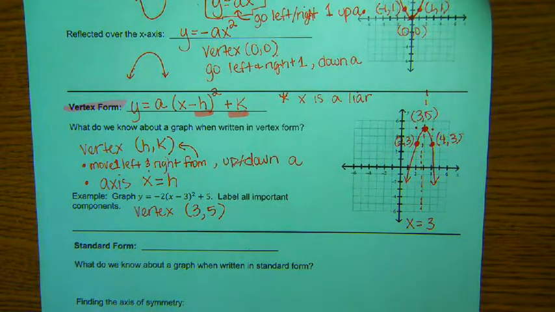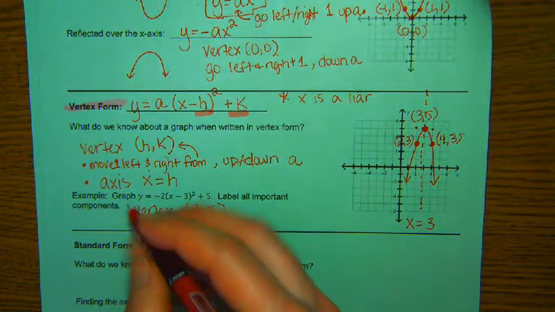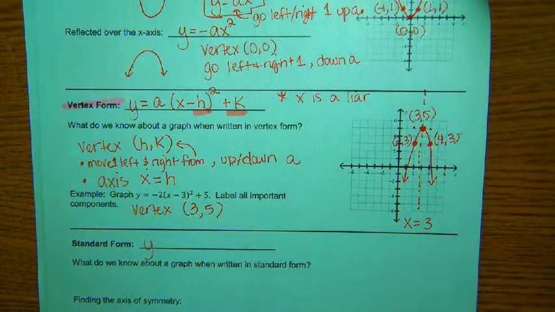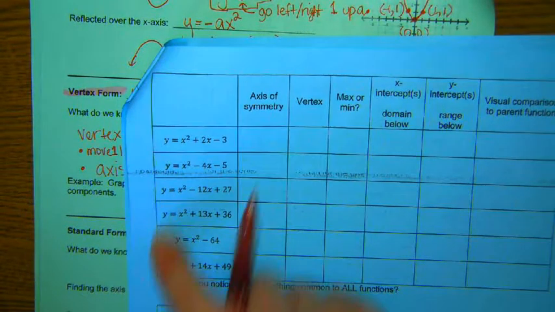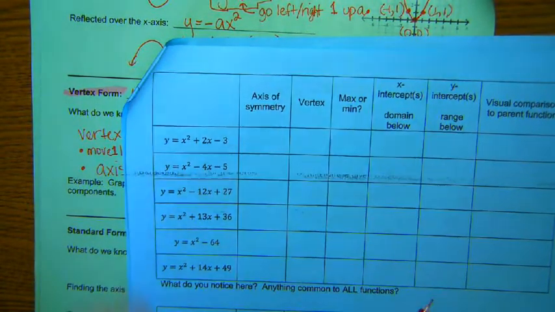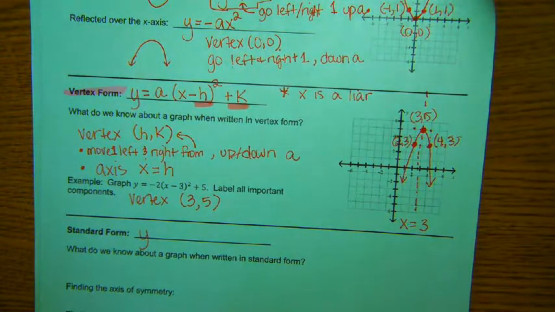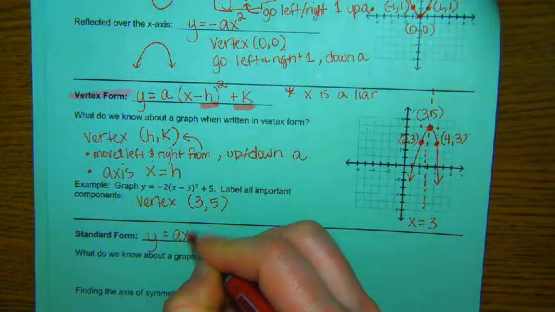So, standard form. Standard form really tells you one thing. It doesn't tell you the vertex, but we can find the vertex. Standard forms are the ones that we did on the top of page 4. I'll put the top of page 4 up so you can see it. So they look like this, and I told you the last number was the same as the y-intercept. So that's what I want us to write. We have ax squared plus bx plus c.